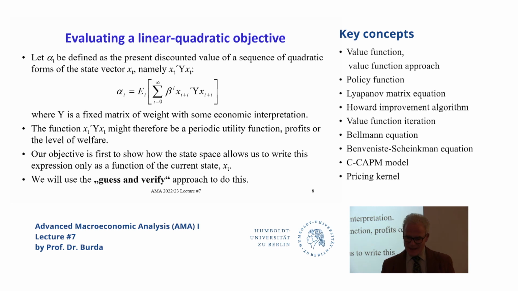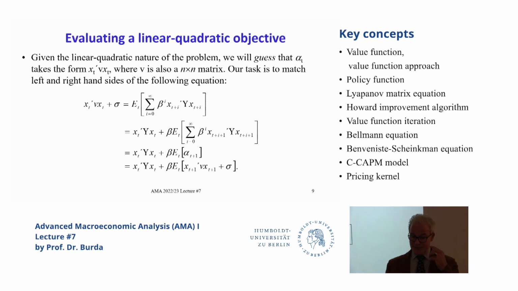It's a very arcane type of setup, but last week we used the guess and verify approach, which is classic in macro. If you know the model's linear or linear quadratic and the solution has linear quadratic form, you can guess and be pretty much sure that the policy will be linear, and then you can try to figure out what it is using the structure of the model that we already know. Okay, so that's what we did last time.